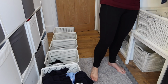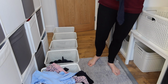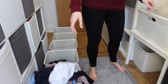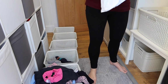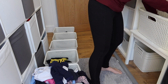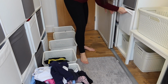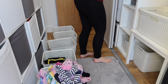Now, one of my favourite things about school uniform is it can be abused in the dryer. Things like their weekend clothes or their home clothes, they just generally don't wash as well. You can't tend to throw them in the machine and then dry them on hot and pull them out and just smooth them out the way you can with uniform. I find uniform is a lot harder wearing, a lot more robust. So I can get away with just taking it out of the dryer hot, smoothing it out, throwing it in a basket, and then it can go upstairs and it's barely got a single crease in it.